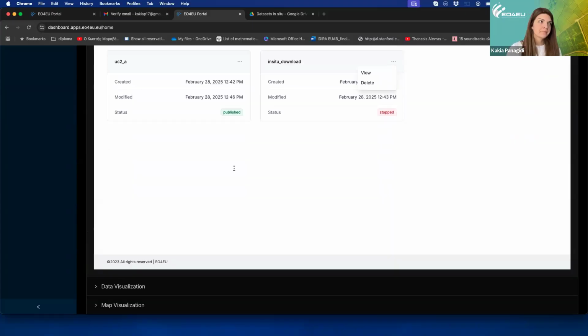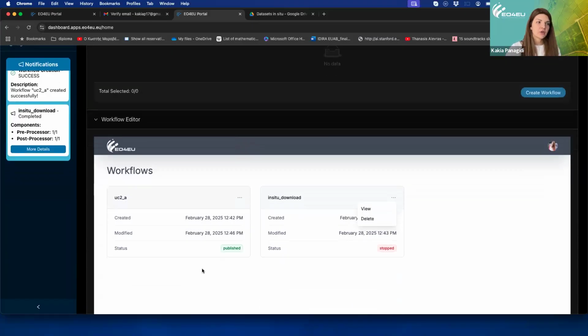You can stop when you have finalized your use case. If you delete, you delete everything from our infrastructure, if you can say so. If you just stop something, you can at least go back to the outputs of your functionalities, of your actions, in order to check them. So I'm going to delete it. It's not something that is useful.